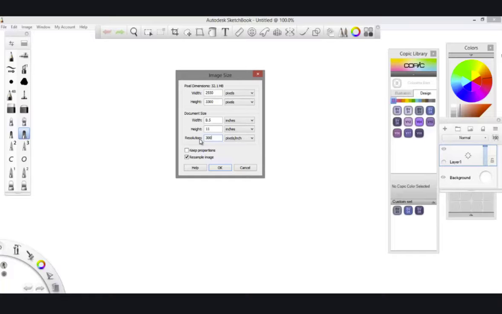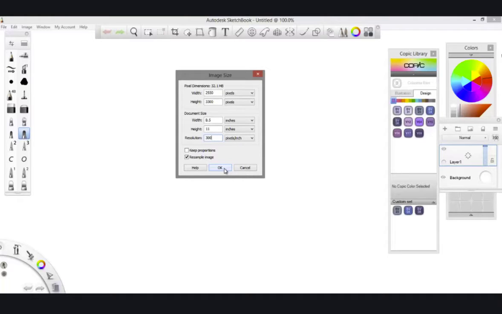Pixels are associated with raster images, and a vector image is going to be just a regular line quality, no matter how much you zoom in, with the exception of what you saw on Mischief, which I think is a combination of both. I don't know how they did that. But your vector line is going to be much more for your logos and things like that. If you're just trying to do digital painting and digital coloring, you'll be just fine with this. And that's what Photoshop does. Photoshop is a raster pixel image program. It has some vector capabilities. Obviously, it does have that line tool on it, but it's not normally used for vector art.